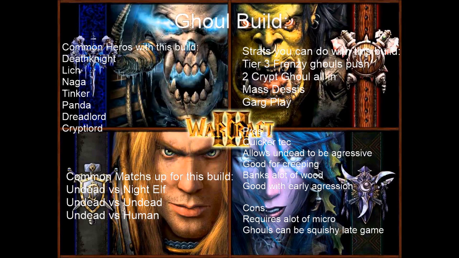There are some pros and cons to this build though. Some pros are you get a quicker tech out. It allows the undead to be very aggressive, like extremely aggressive. If you're feeling aggressive, this is a build you should do, because you can't really be super aggressive with fiend builds.